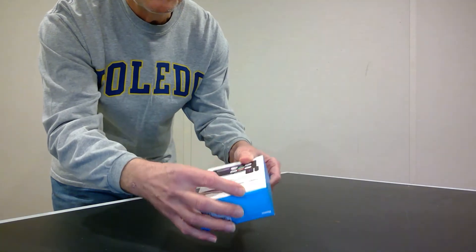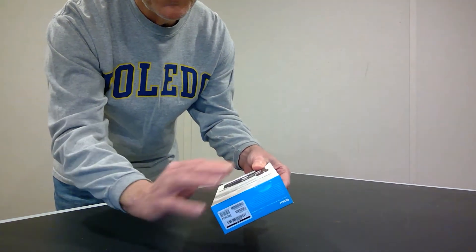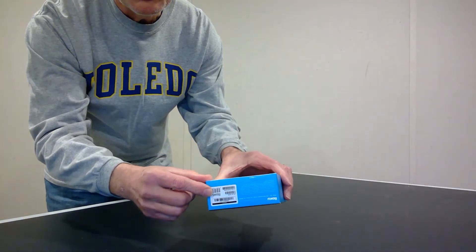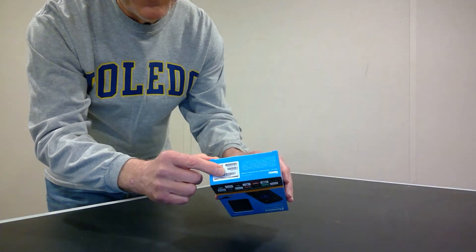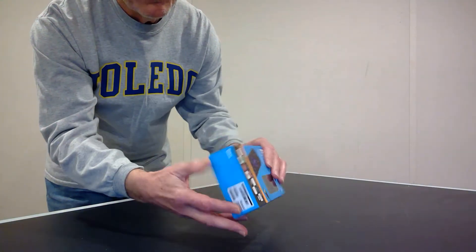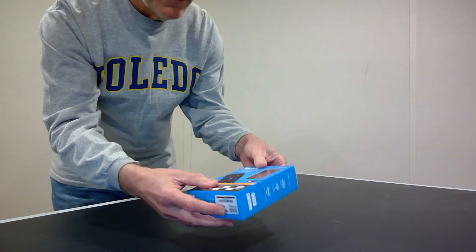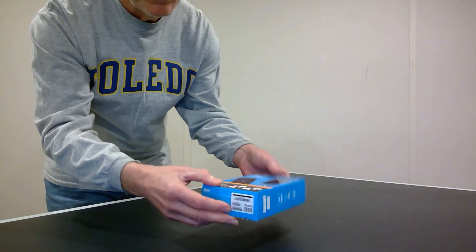There's also one on the bottom to seal the bottom edge of the box to the main body. On the very bottom there is a piece you can peel off — a tag with a serial number for the Roku player. This was added after the box was made and the product was placed inside; it contains information needed to register it and is a separate item.